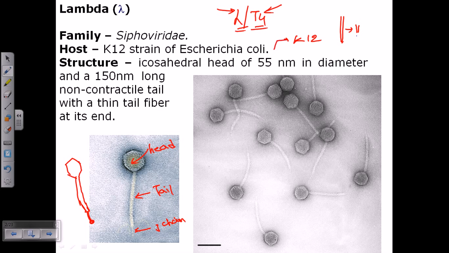But in case of lambda phages, the tail is made up of non-contractile rings. They cannot contract, but instead what they can do is push the DNA inside. This tail region is a little bit longer in case of lambda, whereas in case of T4 this tail region is a little bit shorter.